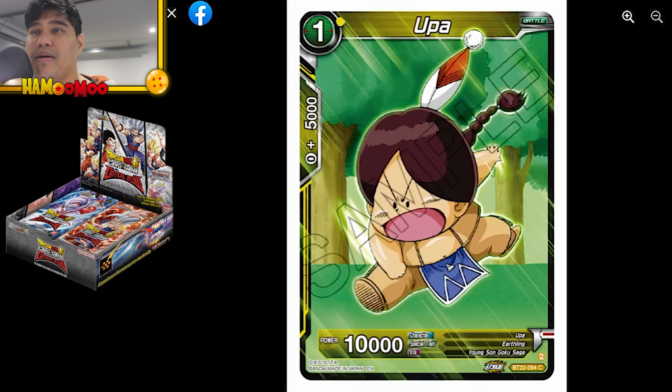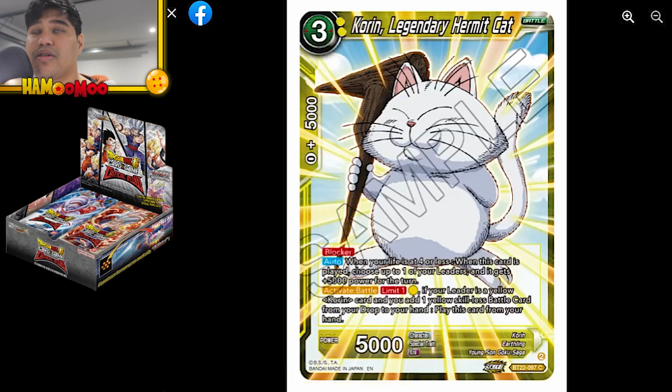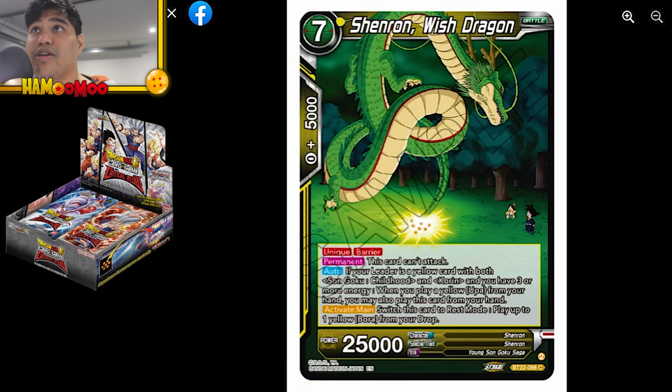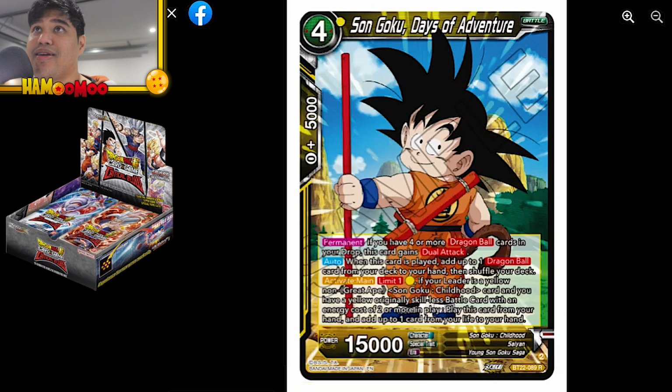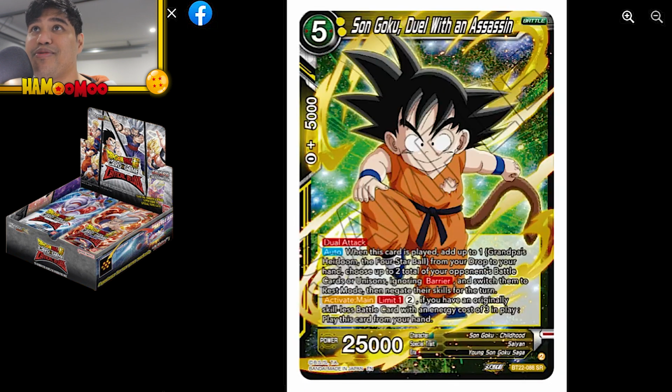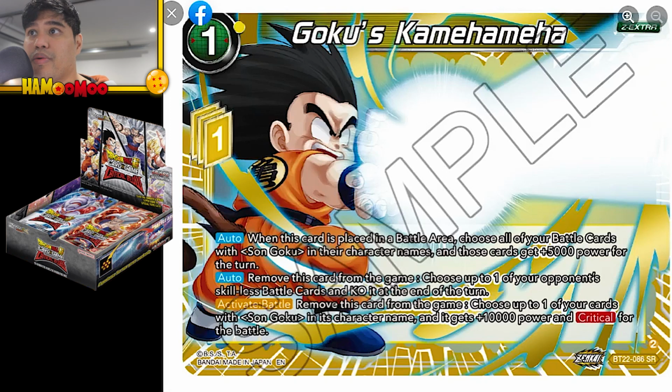Is it Upa or Appa? I remember. Yeah, damn. Good times from that series. Shenron, Wish Dragon. Mercenary Tao, Sacred Water. Oh, yeah. This brings back so many memories. Goku's Kamehameha. Oh, wait. Oh, here we go.